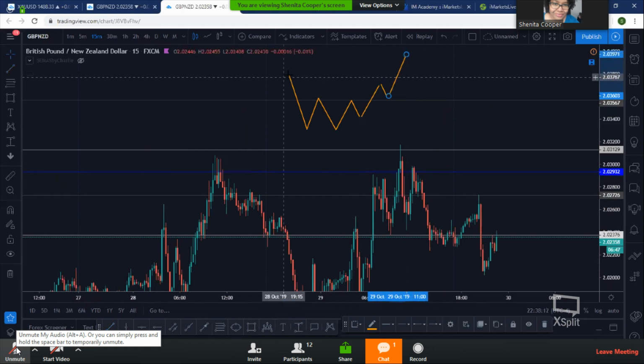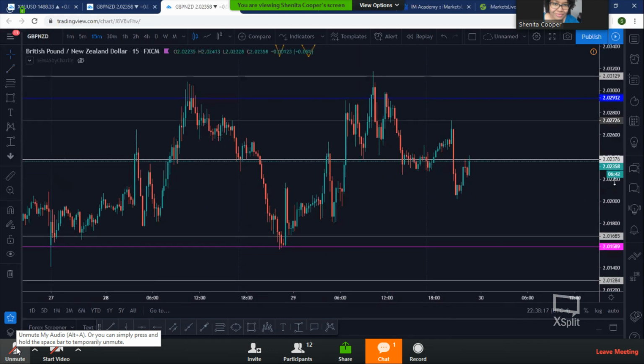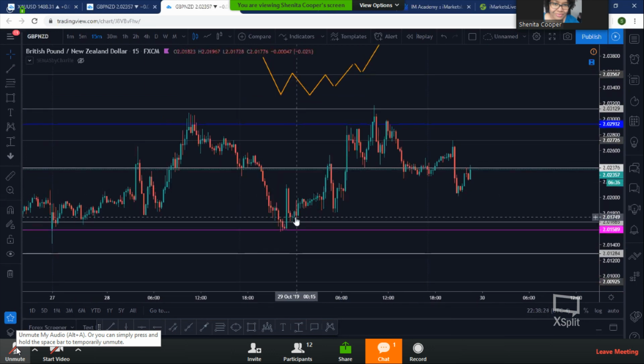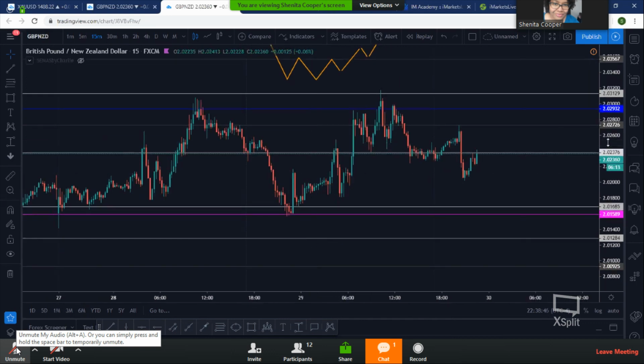At least to here. So, impulse down, came up, came back down, went up, came back down, went up, came back down, went up. If this is your target right here and it retraces down, where is my stop loss? I know you guys are saying, where is my stop loss?